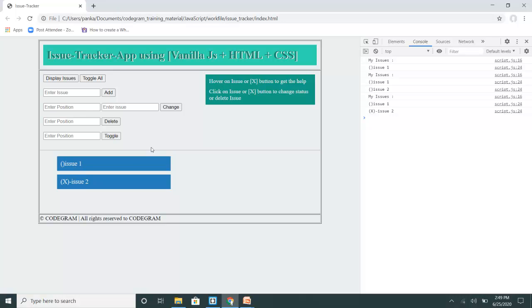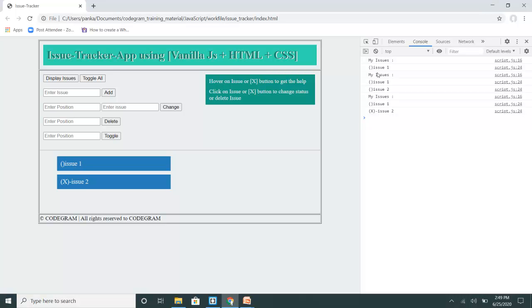Now try to understand one thing. Once you are able to get these effects over here, do you require this particular thing? You don't require this console output, right? This is only for testing purpose. When we started this issue tracker application, that time we required this console, but right now my application is working properly, so I don't require this. Otherwise everybody can come here and then they can see what is happening at the back, right?